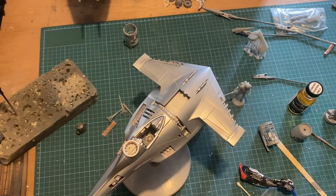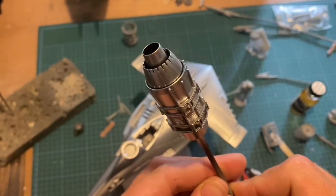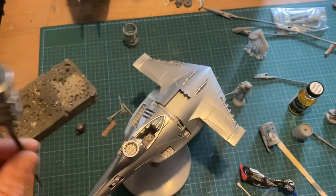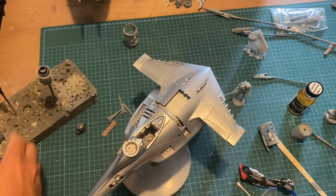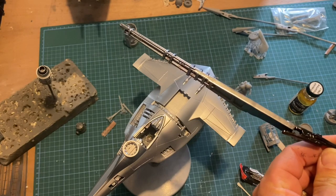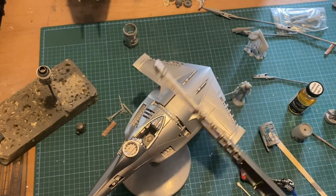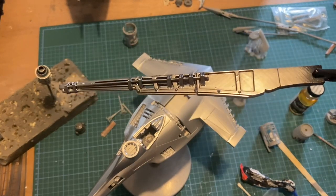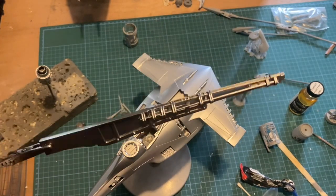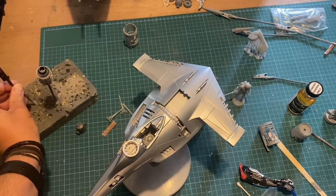Whereas the engine underneath is done with the same AK stuff. And if I can get that in focus, that's come out really nice, apart from the dust particles on it, again, user error. Whereas this tail piece has been done with Alumilite, which is what Mando's helmet was originally done with. And that costs ridiculous amounts of money. But I had some left over that my good friend Craig sent me, so I thought I'd try it. That's all gone now. But it has got more of a sheen to it, but it's darker.